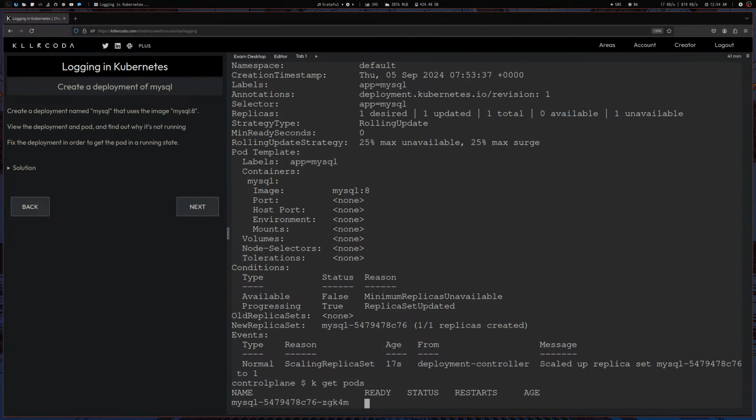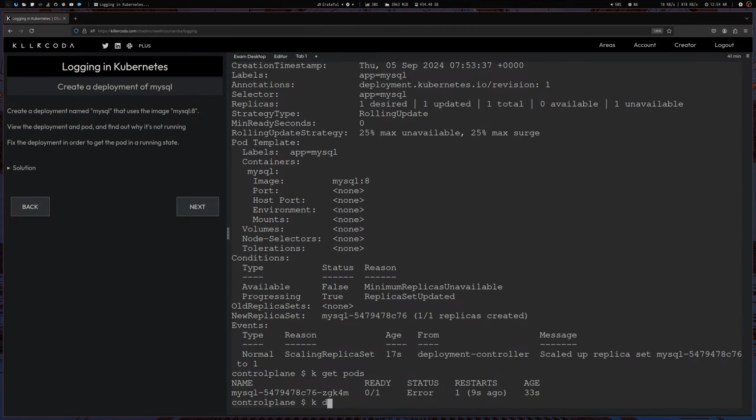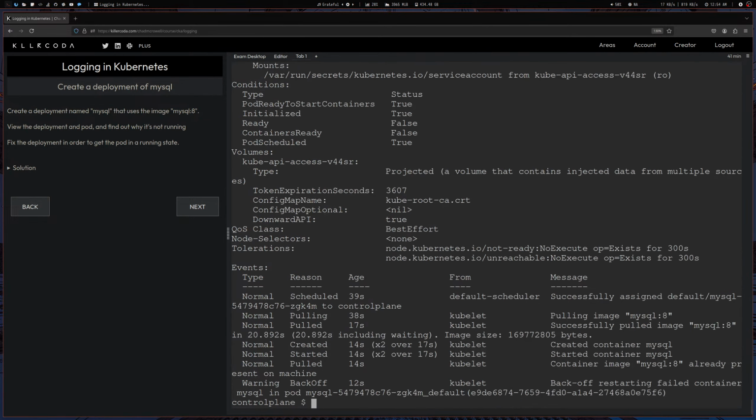Okay, get pods. Error. Okay, describe pod MySQL. Successfully pulled image. Create container, image already present on machine. Back off. Restarting failed. Get the pod in the running state.